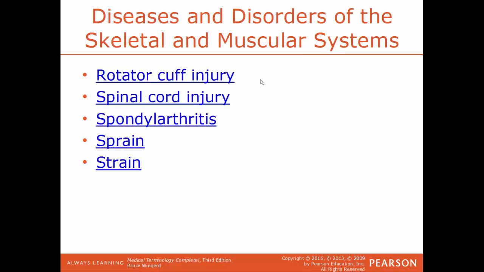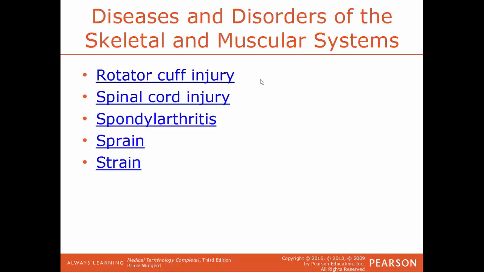Spinal cord injuries, of course, anytime there's any kind of trauma or injury to the spinal cord, this can be very, very serious. This could be something as serious as causing paralysis, or can even be fatal, depending on how severe the trauma is. Spondylolisthesis is a spinal disorder where one of the vertebrae in the spinal column slips forward and actually lands on the next bone below it. Of course, this will lead to back pain, numbness, weakness in one or even both legs. So it's really the forward displacement of a vertebra. And this usually happens in the lower back area, the lumbar area of the vertebrae.